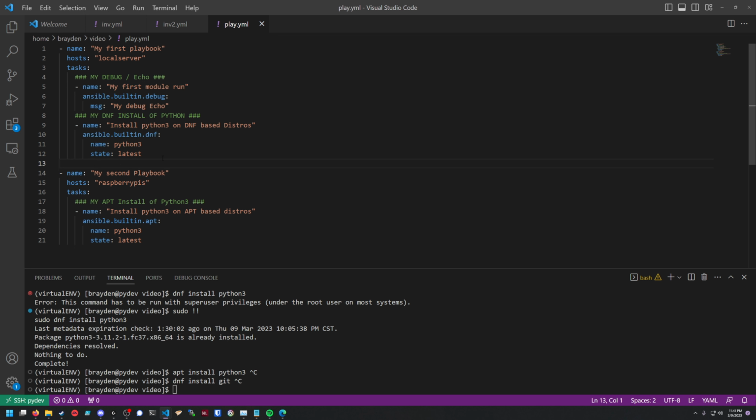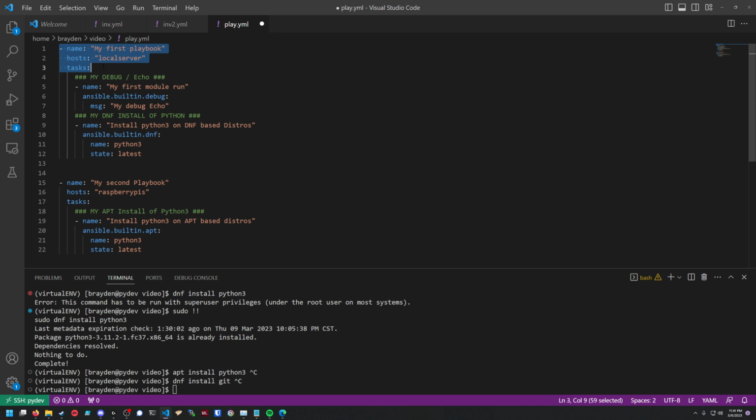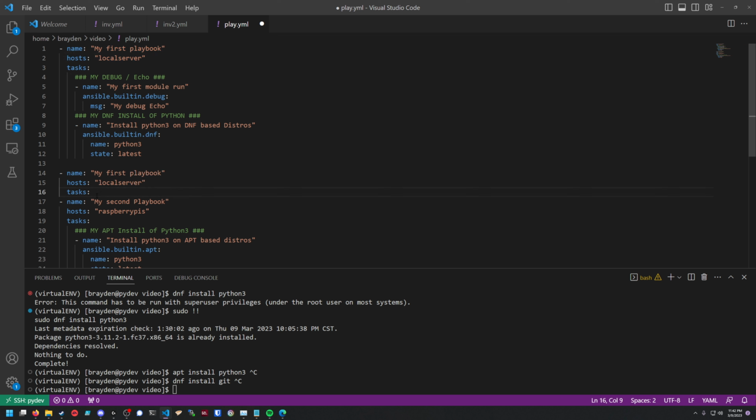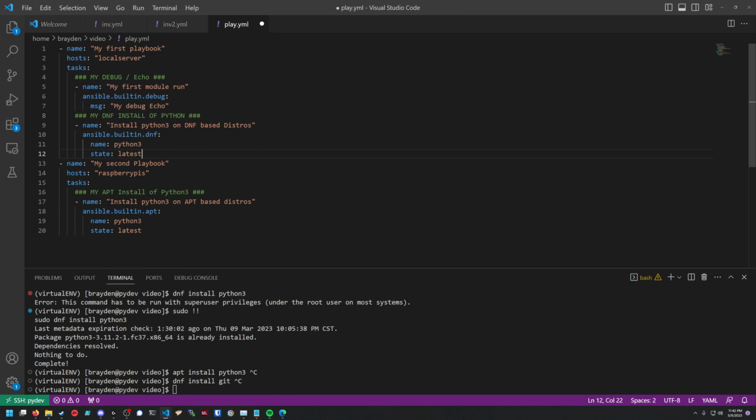But when I'm done with these tasks, you can see that I'd be indented way out here. You basically just go all the way back, just like you would line up right here, right? And in fact, you can copy that, make sure everything's lined up just the same, and you basically start over. What I'm doing is running a different playbook or set of tasks against the host Raspberry Pis. And then I break down what tasks they are done here. That's one way of doing it.